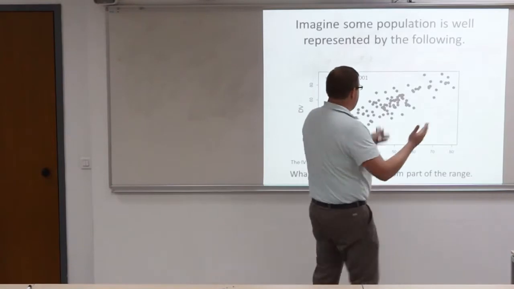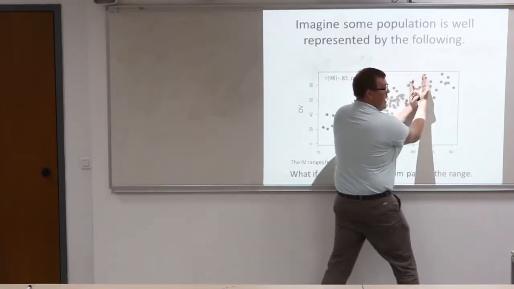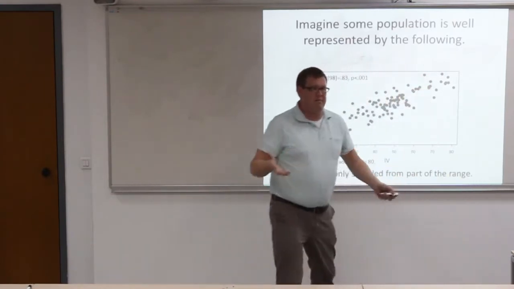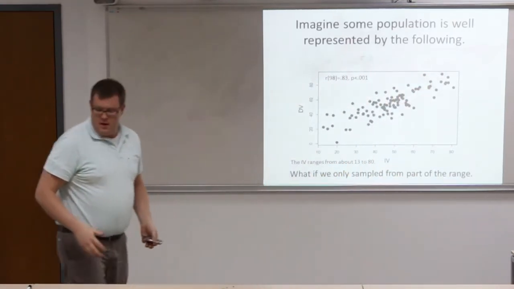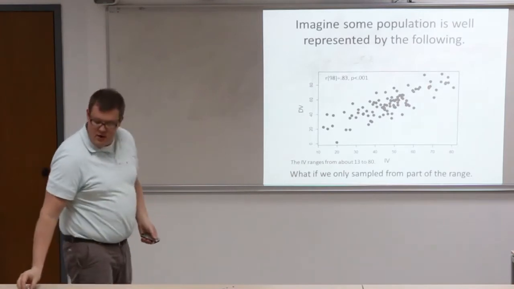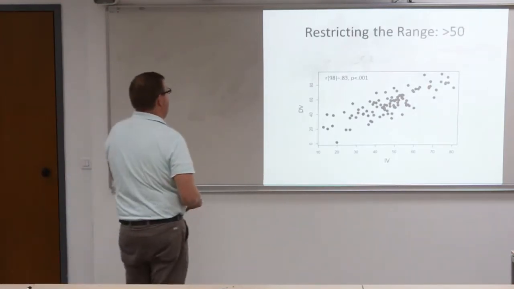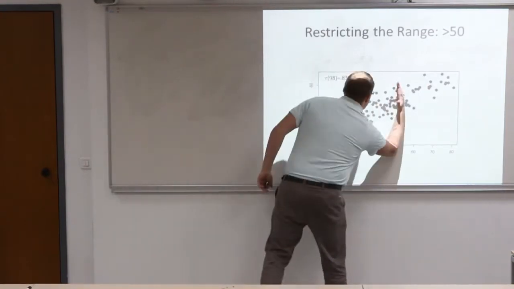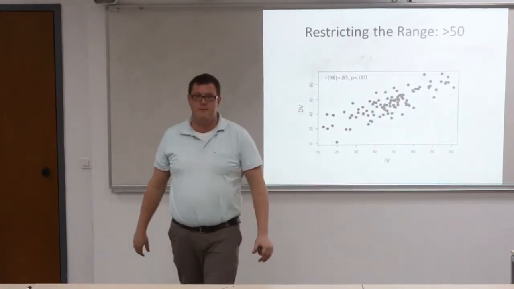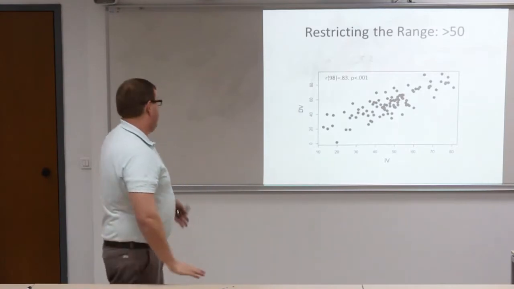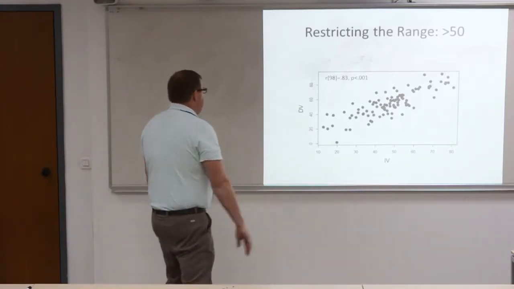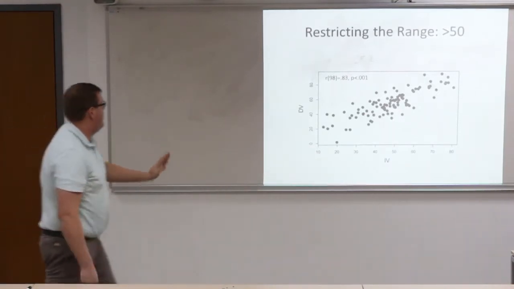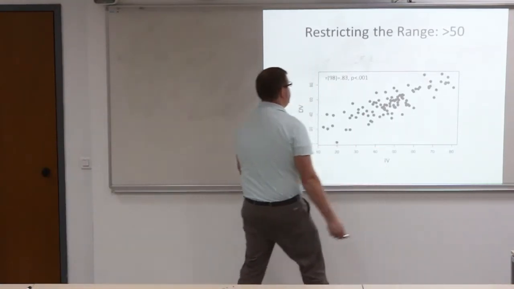Maybe. If you think just about this really tiny restricted thing, like he was talking about, if we just took those three, there might be a strong correlation for those three. But if we took a bigger chunk, what typically would happen? Let's imagine that we are going to restrict the range. We're only going to look at everything beneath 50. We have some independent variable, some dependent variable. It doesn't matter really what they are. So let's only look at this range right here.